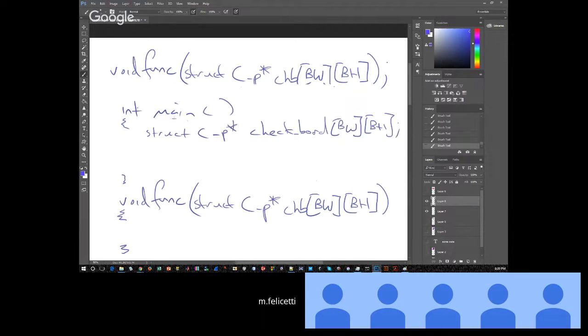And then what we try and do is go func checkerboard, whatever, it doesn't make a difference, it's no different function anyway.